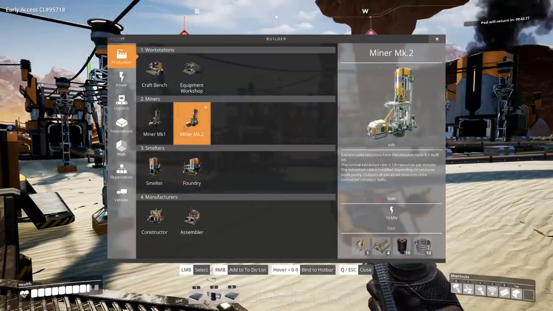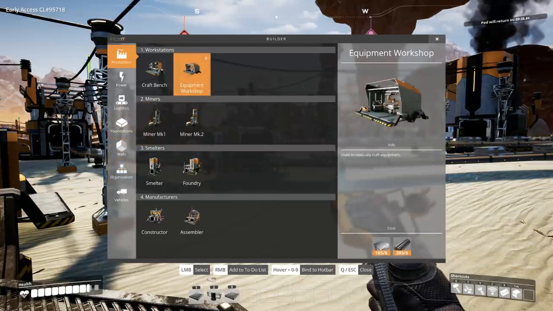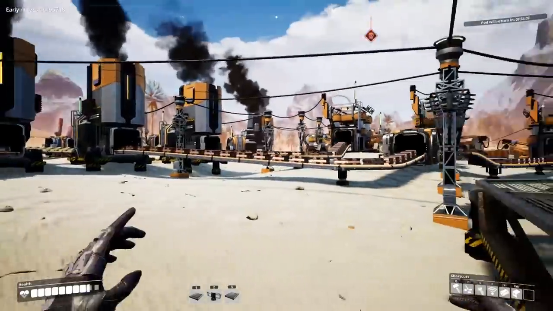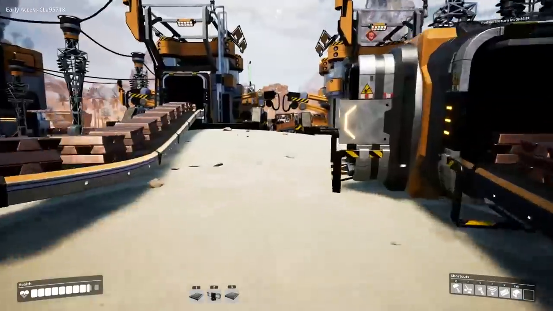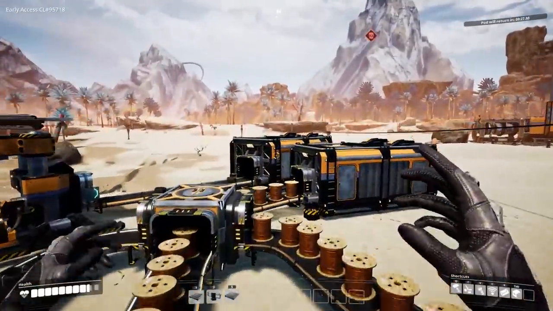Ew. Wait, but we already hit the max on how fast iron comes out of the ground, so it doesn't even matter. Yeah, that wouldn't do anything for us. No, I'm going to double reinforced plate. You guys can get your little cars going.